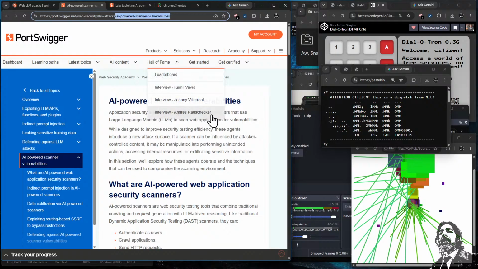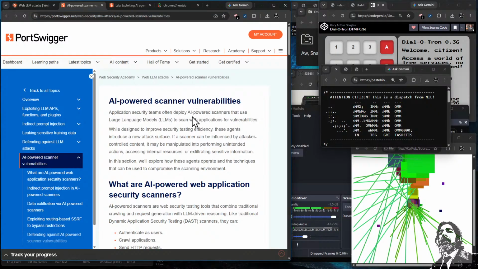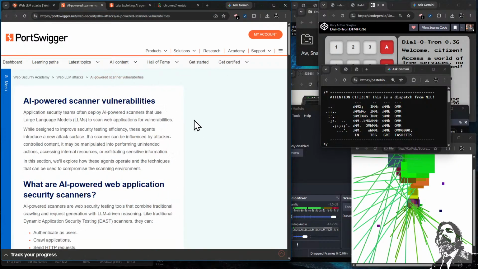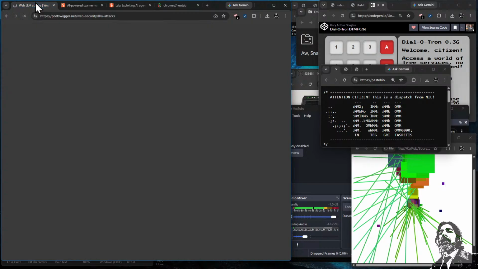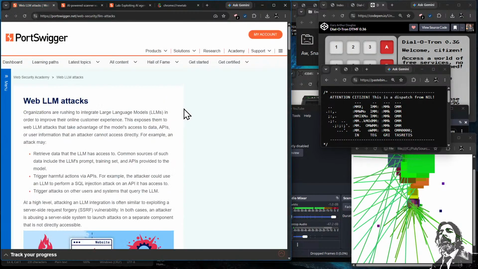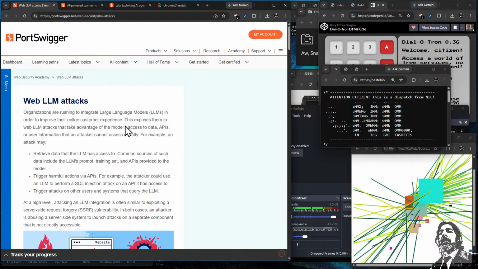You'll find this at AI-powered scanner vulnerabilities. It's a good article. Read it. It's pretty good. This is part of the web LLM attacks article, which is a further prerequisite. You'll want to go read that one. So really start back here.